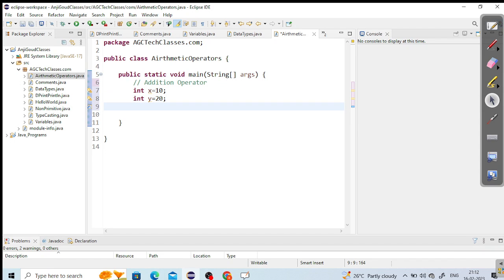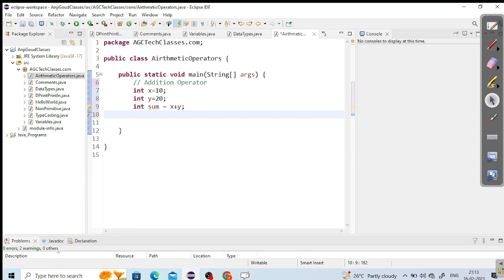The two statements are completed. I need to perform the addition operator here. So int sum is equals to, I need to store that value. Sum is x plus y. After ending the statement you need to put the semicolon, then enter.